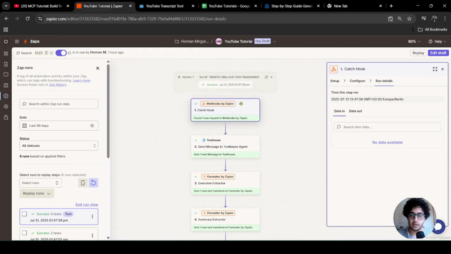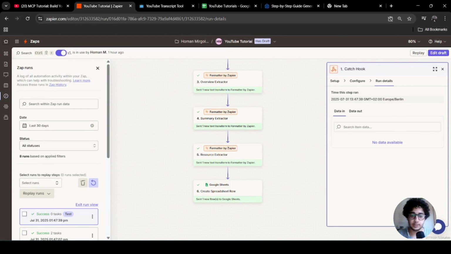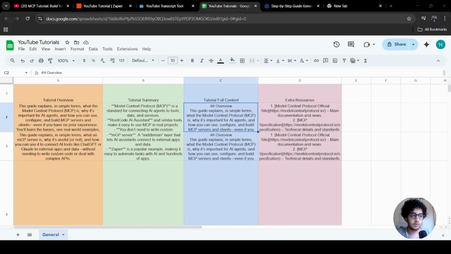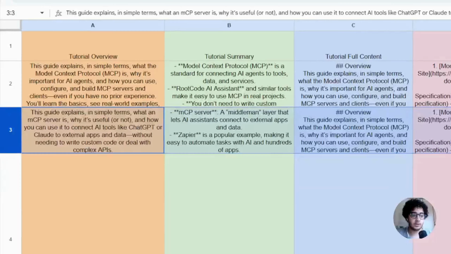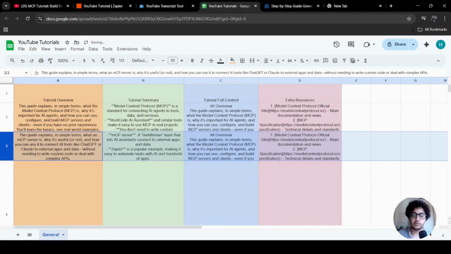Okay, great. Everything ran perfectly. We got the success, all green, makes it perfect. And let's go to our Google Sheets. All right, sweet. We got a new entry in our sheets. Even though it was the same link, it came out with different wordings. And yeah, we are happy with it.